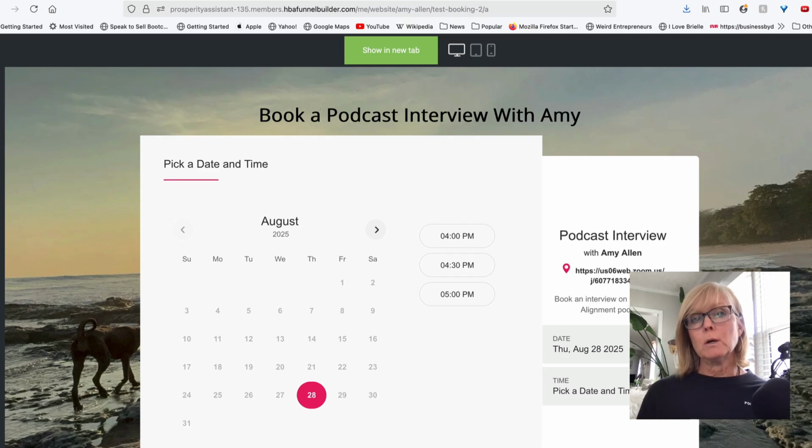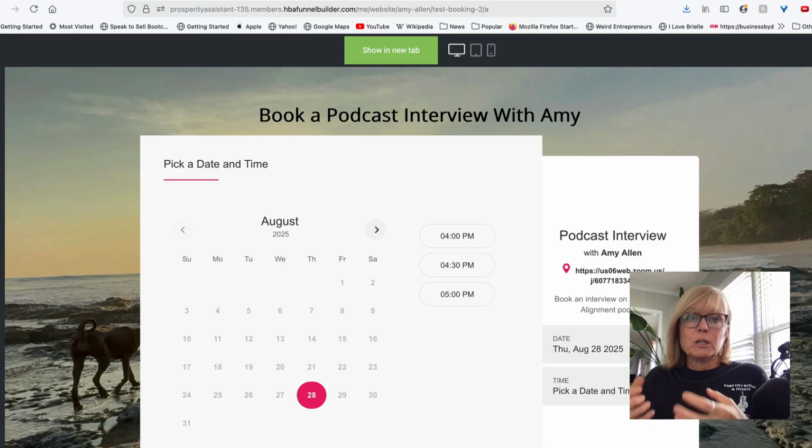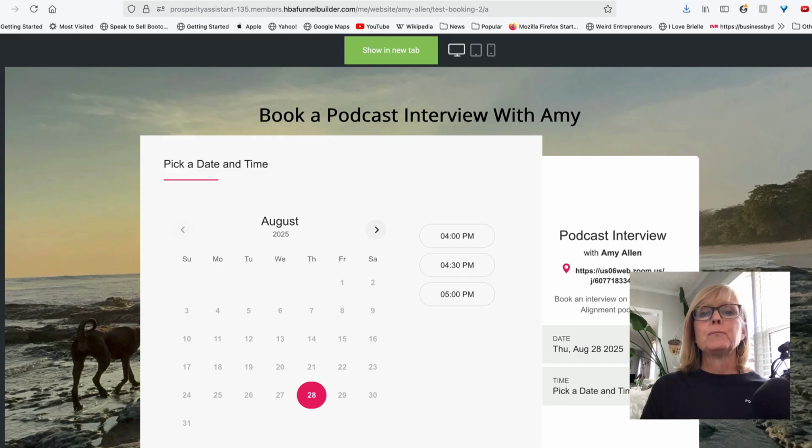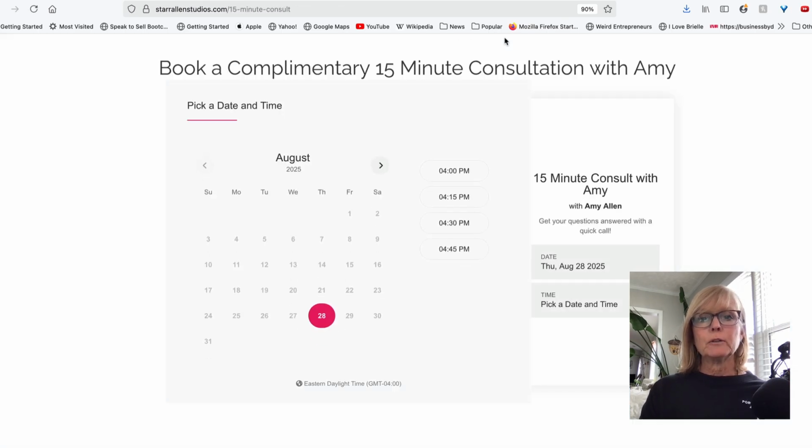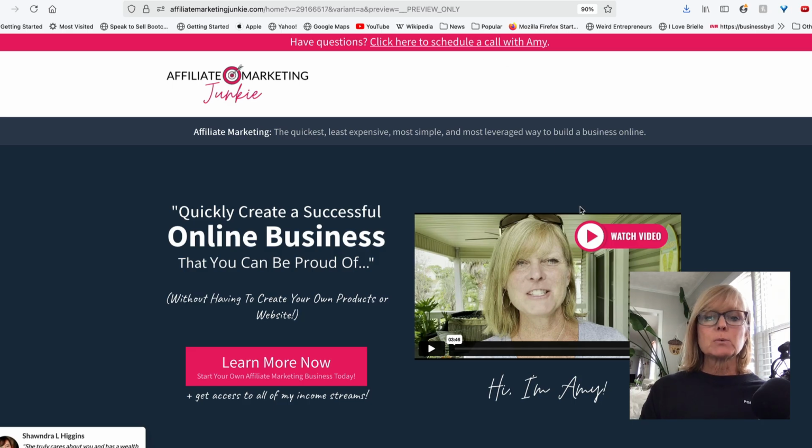So let me just give you another example of what it would look like to just add the booking widget to an already existing page, or to build a page with a booking widget on it, a page that has other elements on it as well. So I showed you this page before that has a link where people can click to book the appointment, right? Let's say we just wanted to put the booking widget right at the bottom of this page so that they didn't have to even click a link to get to it.